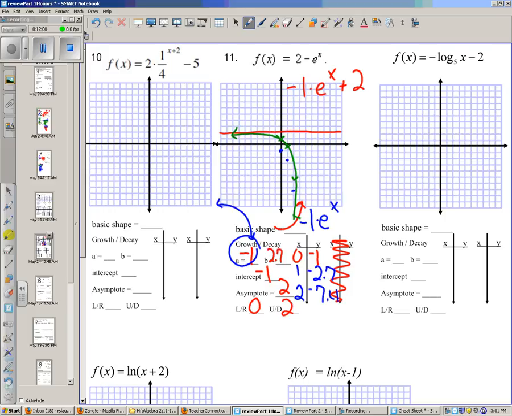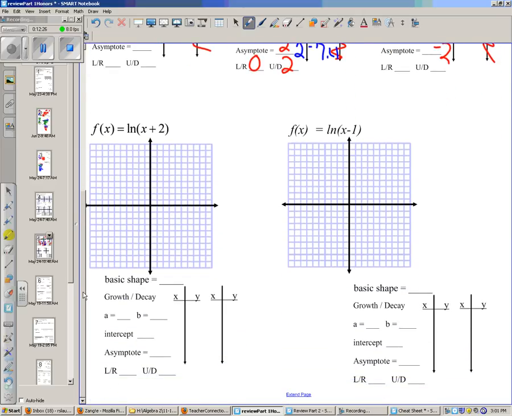All right. Real quick, just to talk about the t-charts. What should you use for your t-charts as you go through them? On number 10, you should just use 2 times 1/4 to the x power. You do not need the second one. On F, the one all the way to the right, it is 5 to the negative x. You don't need both t-charts, but you will want to use negative 1 and negative 2 because it will be decay. On this one, you will use t-charts. For the exponents, you'll use e to the x, and then don't forget to flip it. And the same thing here for the t-chart only.